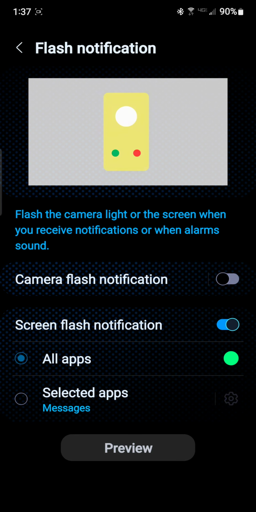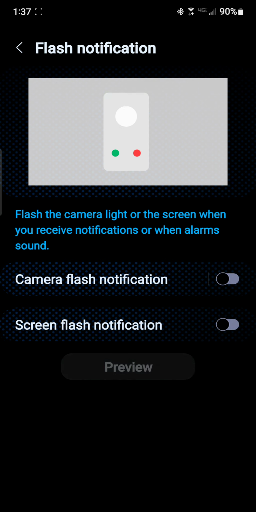I thought that was nice, because if you have your phone face up, you're not going to see the camera flash. And I don't always see my notifications either at first until I check my phone. So if that's something that you find that you would use, I think it's a nice addition.